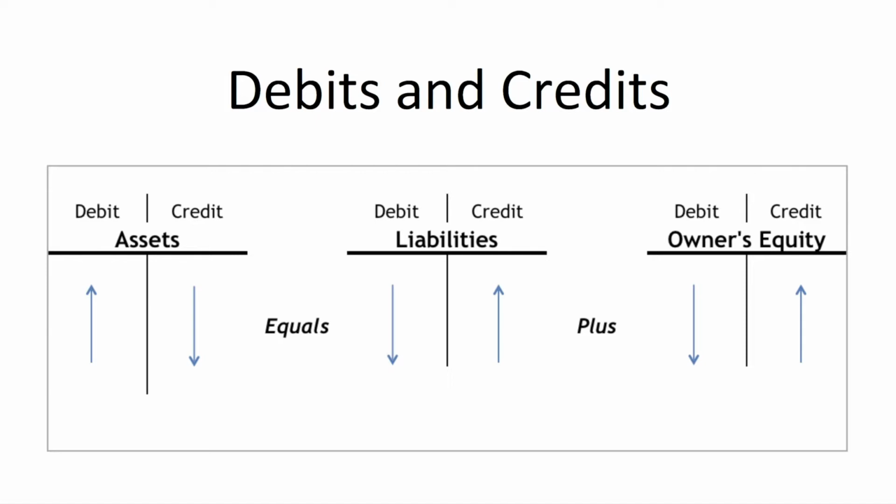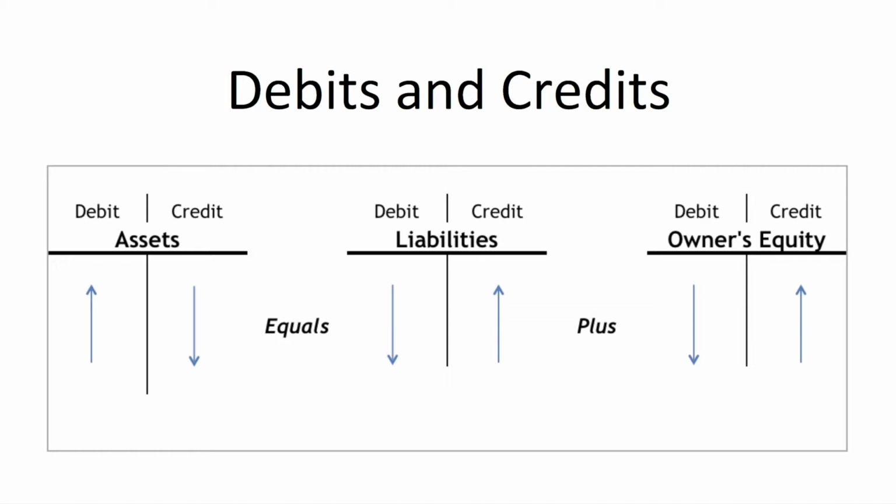And if you can write that formula down in this particular way, then I'll give you just a very easy way to think about the debits and the credits, and that is the accounts on the left, or the things on the left, in this case the assets, go up on the left, and the things on the right go up on the right. So the liabilities and the equities, since they're on the right side of the equation, increase on the right side of the accounts. And the assets, which are on the left side of the equation, increase on the left side of the accounts.